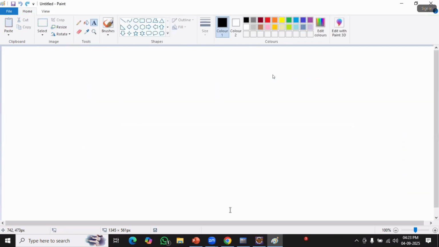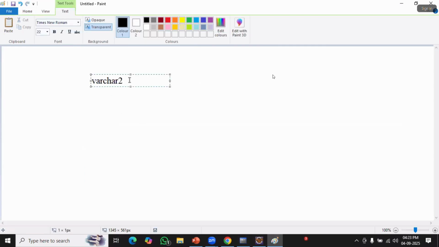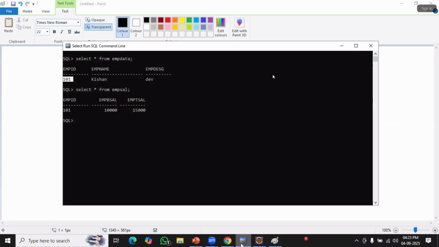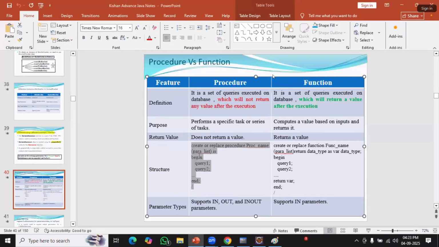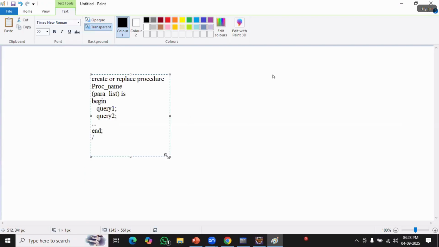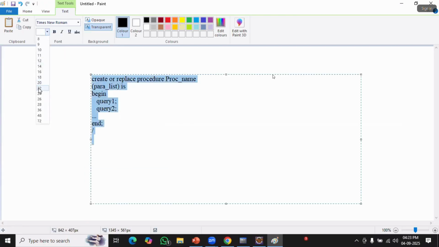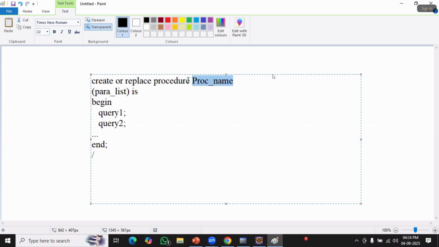Let me go one more time. Procedure name retrieve EMP data, parameter list EID, ENAME, E designation, EBSAL, ETSAL.